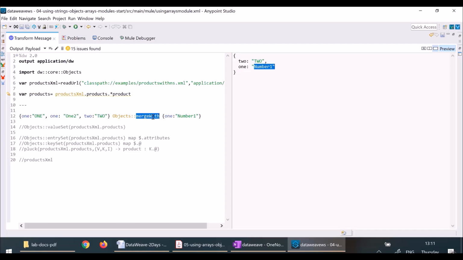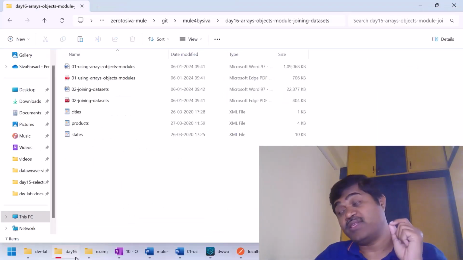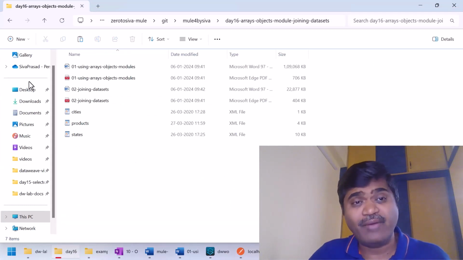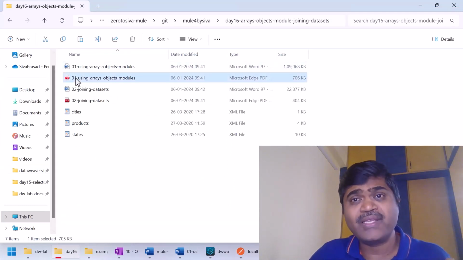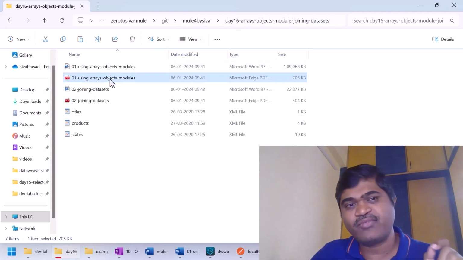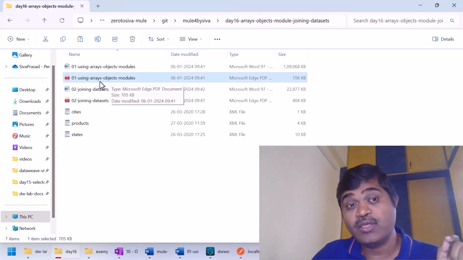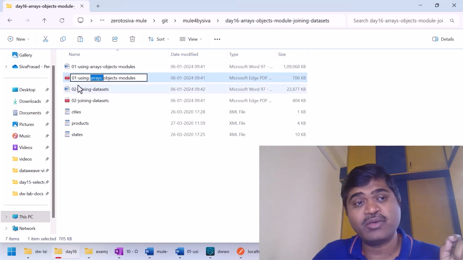So we saw all the important functions available in the arrays module and objects module. Okay, now since you completed this video, open this document. In my Git repository, if you go to the day 16 folder, there will be a document using arrays objects module.